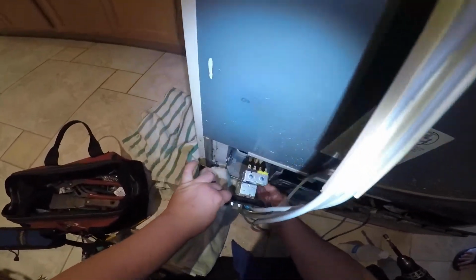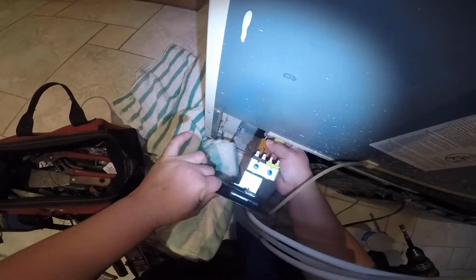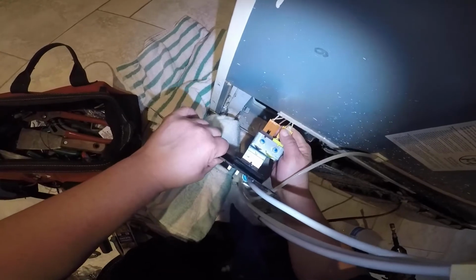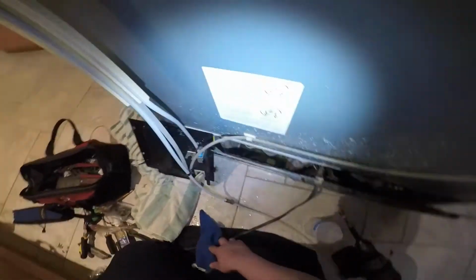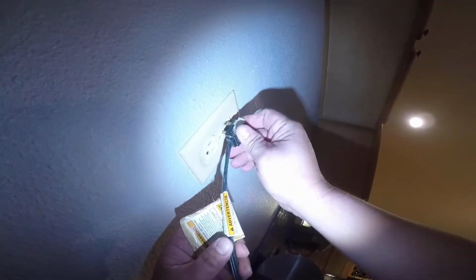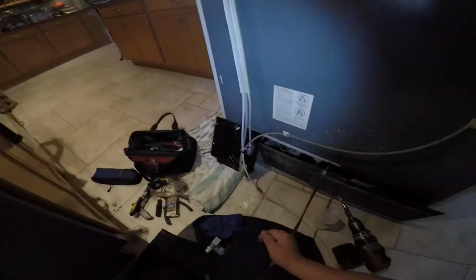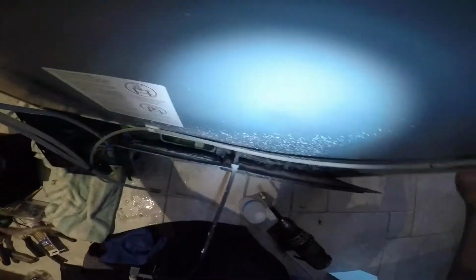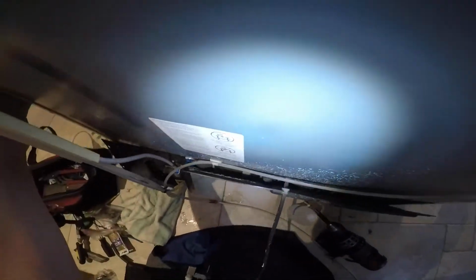However, this homeowner went and turned off the main water line for the whole house, because the water valve for the refrigerator wasn't working. Go ahead and connect your terminals for the electricity on the water valve, as you can see in the video. Go ahead and plug the refrigerator in. Now the homeowner went and opened the main water valve just to make sure it's not leaking or anything.